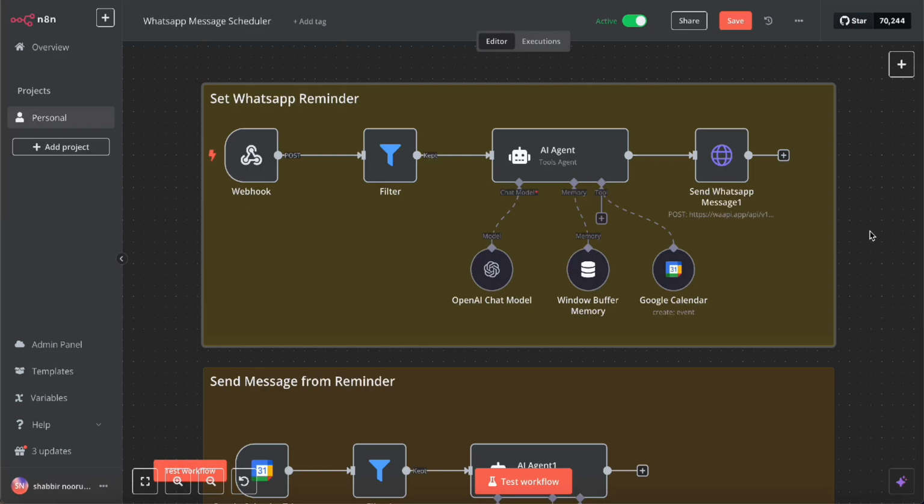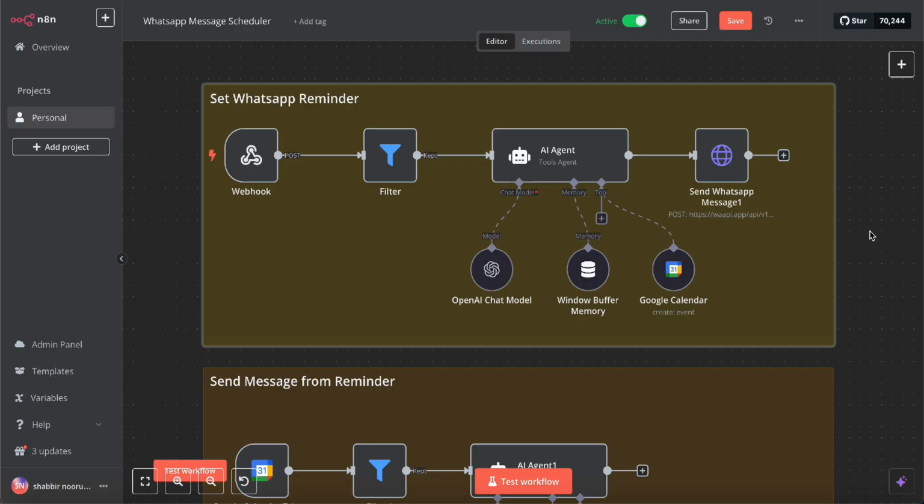How many times have you thought about sending somebody a message on WhatsApp only to realize that it's the weekend or it's an odd hour and you should probably message them later, but then you never get around to it because you always forget? Well, this little WhatsApp message scheduler will take care of that for you.